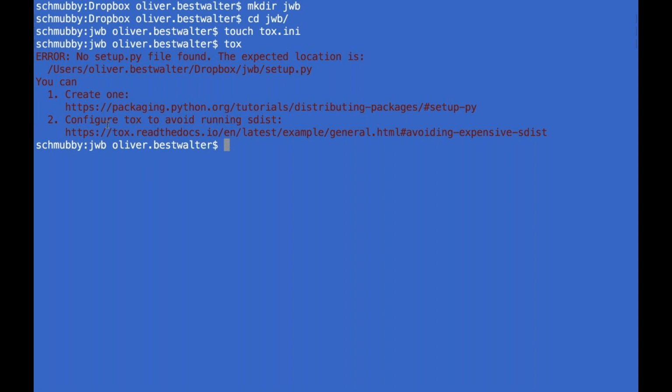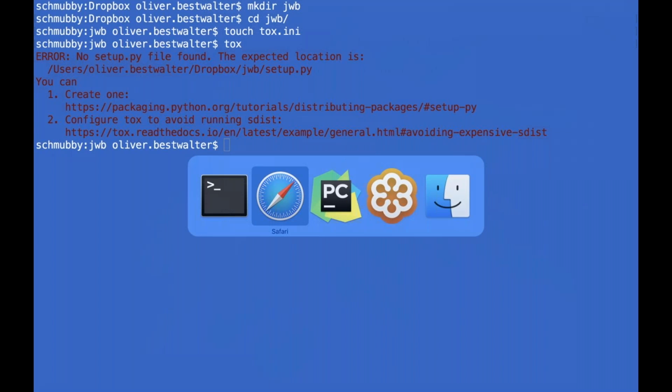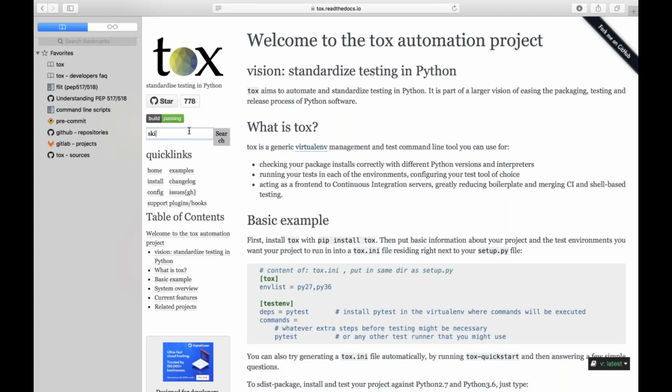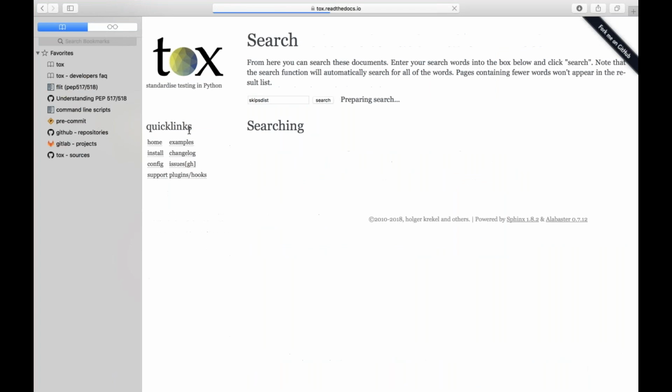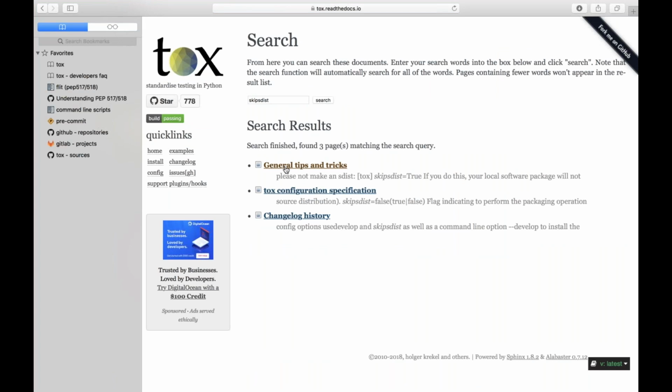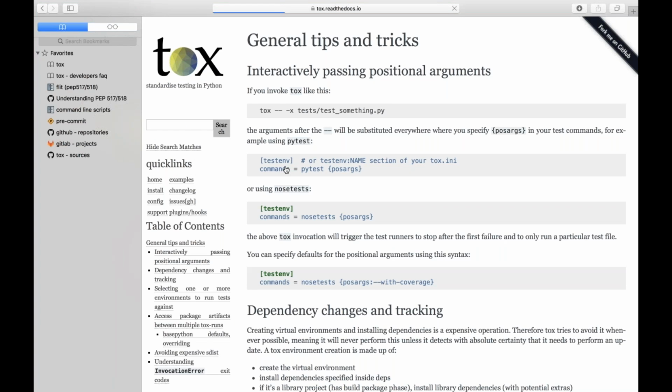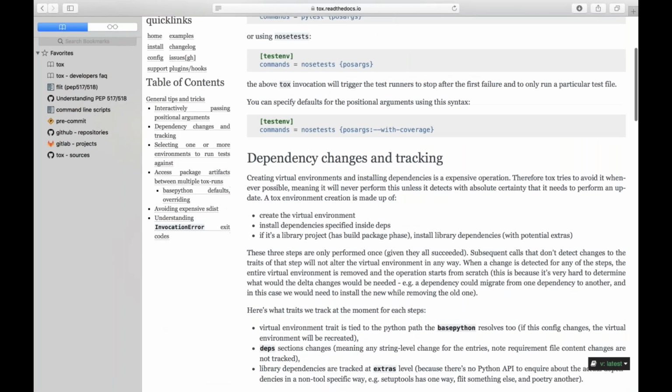Yeah, so the second link here is the main thing, avoiding expensive pytest, it's called, which basically explains that you can switch this off. So you can start testing, you don't need anything yet. You just switch that switch on, which is called skip sdist, short for skip source distribution. If you put that on, then it doesn't try to build a package, because that's what's happening there.